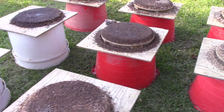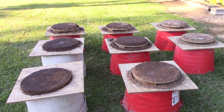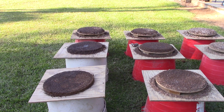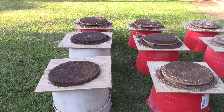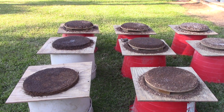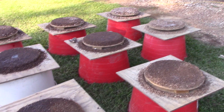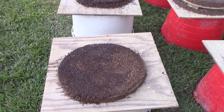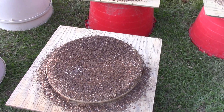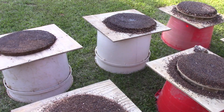You might ask: why even mess with gravel if you were doing so well with the lamproite? Well, gravel has already been washed by nature and diamonds can be concentrated in it. If you find the ditch that ran off of the diamond pipe, you'll have a greater number of diamonds per ton than you would in the pure lamproite. But this gravel didn't catch the runoff from the diamond mine — it was just there. There used to be a shallow sea here and there's a bunch of gravel, like beach gravel, and the beach gravel around here has a lot of hematite, a lot of iron in it.